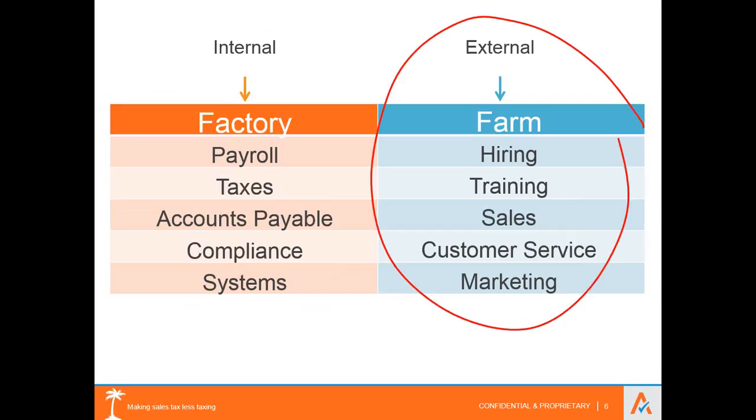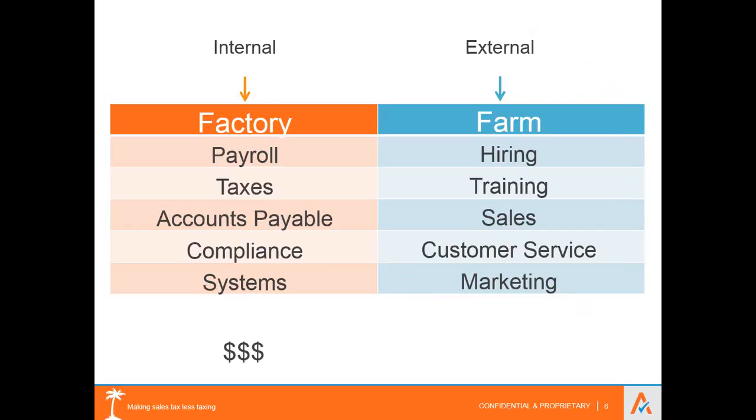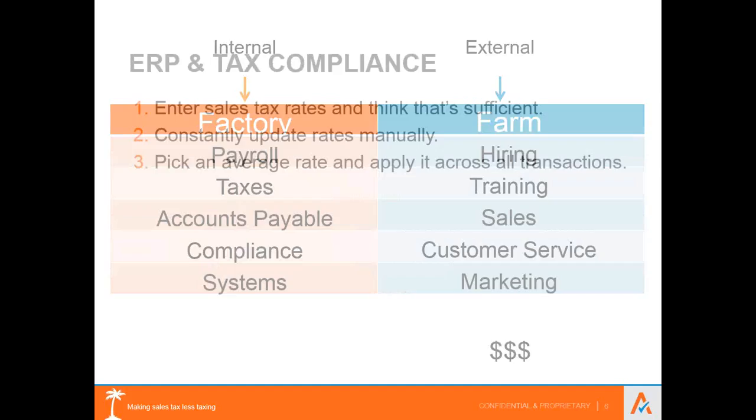What if you could take just 5% of the resources, and just so we're on the same page, by resources I mean time and money, from the factory and move it over to the farm? What would that do for your business? That's what automation does. It takes existing resources that you're using on tasks that are critical, but let's face it, not making you any money, and it makes them available for you to use on tasks that will drive revenue.